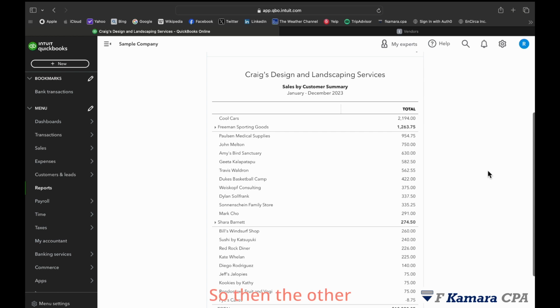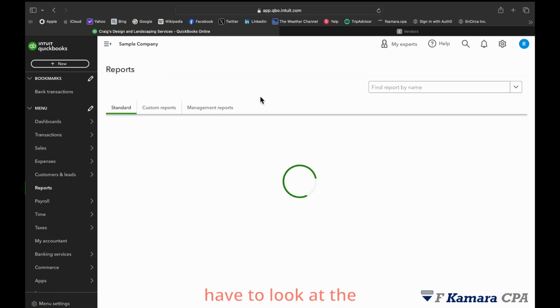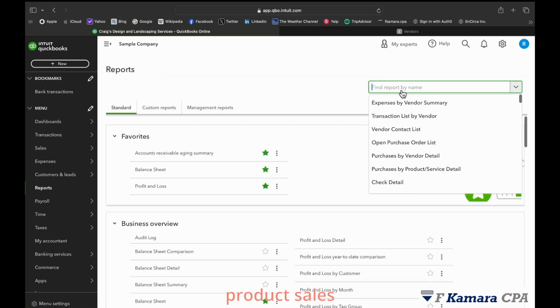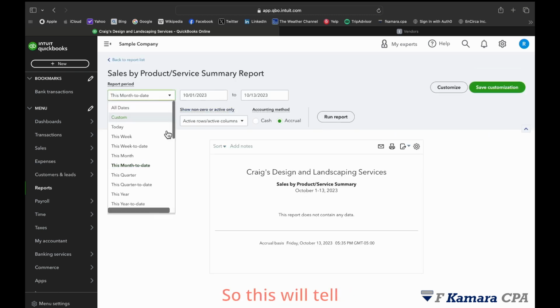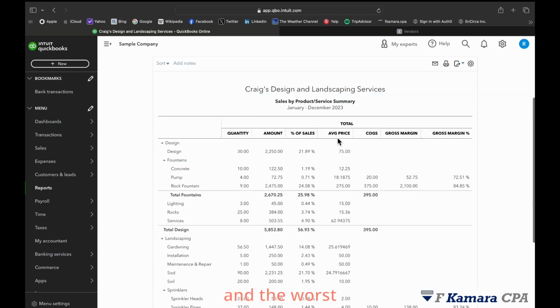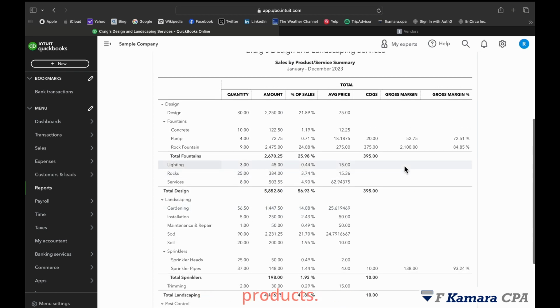Then the other question is, what are my top selling or worst selling products and services? To know the worst and top selling products, we have to look at the sales by product or service summary or detail. This will tell us the top selling and the worst selling products. Here you can see we have the various products.